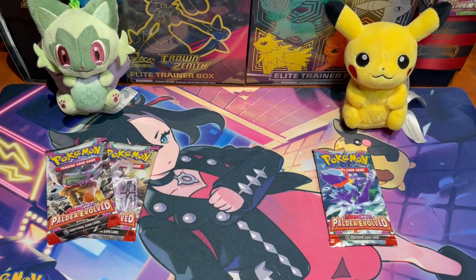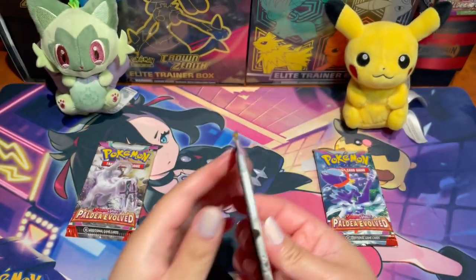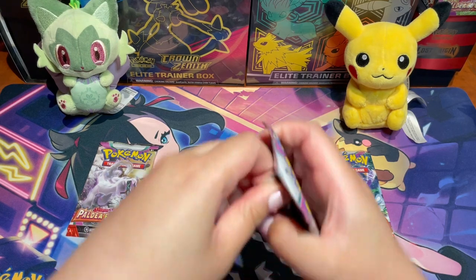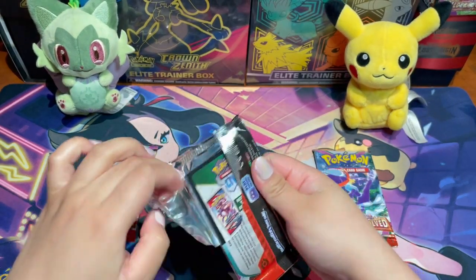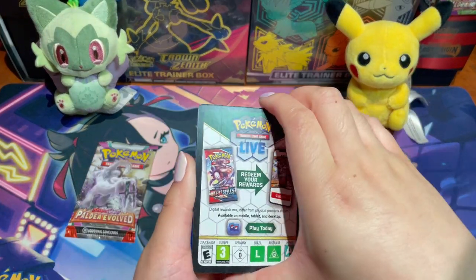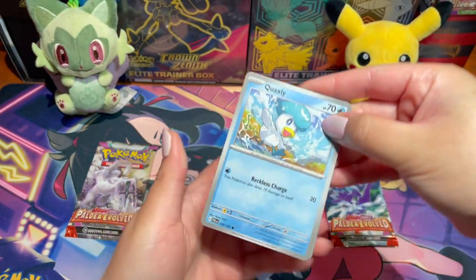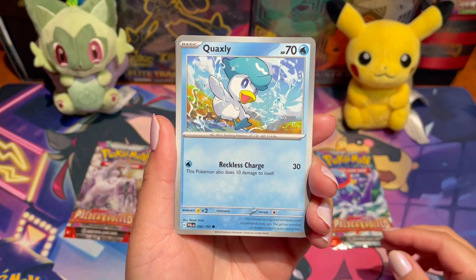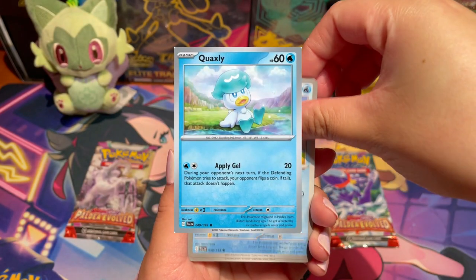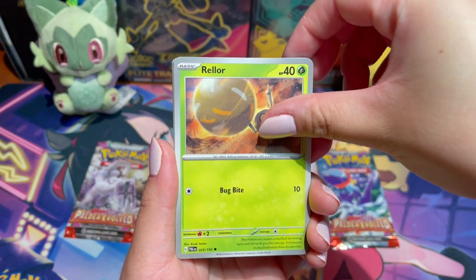All right, moving on to Sprigatito. Sprigatito has a Tinglu pack art. So what I noticed, based on what I remember, is that the Tinglu pack arts usually give me more hits. I don't know if I jinx myself, but let's see. So here we go, we have a really cute Quaxly. I don't think I've pulled the other art yet of Quaxly. Yeah, I'm still working through my collection.